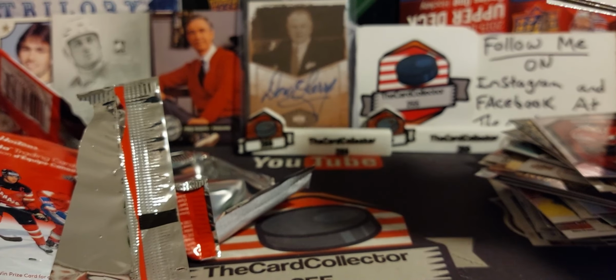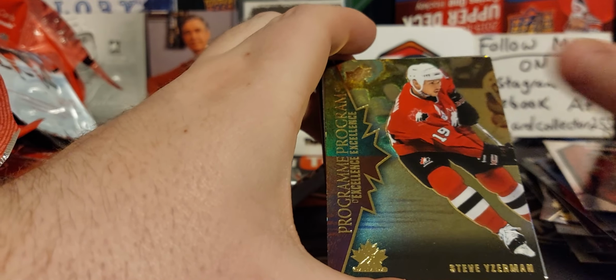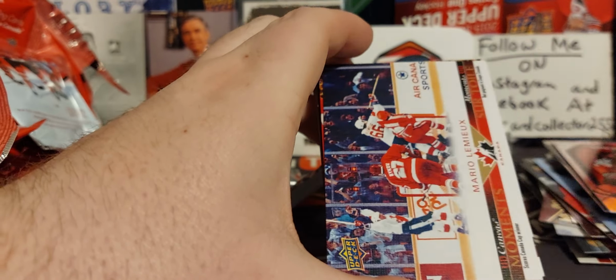We got some trios, canvas, another canvas, a C, another trios. Probably one of my favorite has Natalie Spooner on it. Sidney Crosby, Reinhart, Staal, Carey Price canvas. But a lot of different selection of stuff. We got a Mario Lemieux canvas, Duchesne, Connor McDavid. That's kind of a cool one with all three of them with the Canada flag. Trios of Hall, Drew, and Spezza. And we got just a lot more other random stuff. And a Wayne Gretzky canvas.